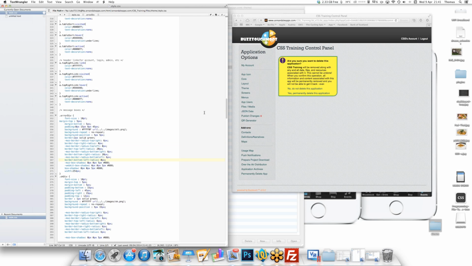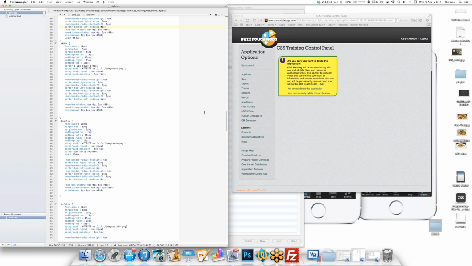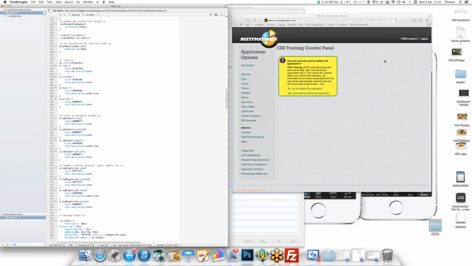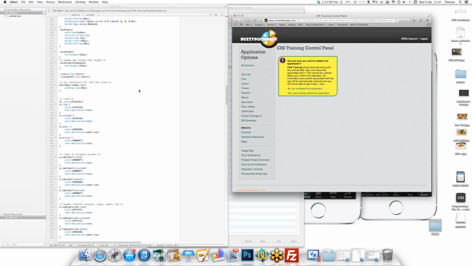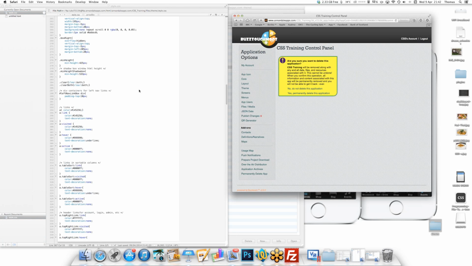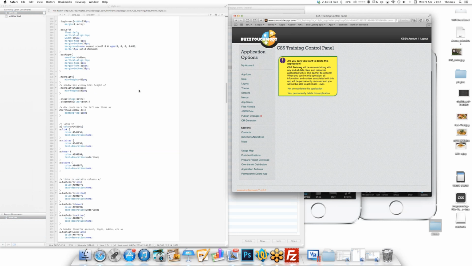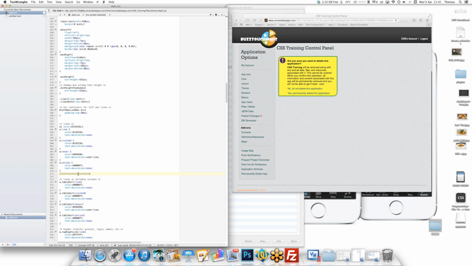So I've gone over a few now. So that's for the boxes, the message boxes as they call them. I also want to go over the links, because they are not boxes. They're just hover things, when you hover over.